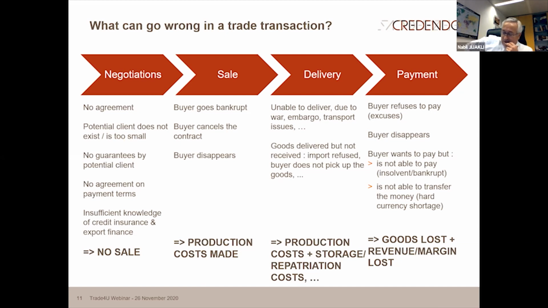Then the third step is the delivery. Your project has been done, the production cost has been spent, the storage, the delivery happen, and then you might face some problem, like being unable to deliver for the various reasons you can read, or you can have a problem in terms of delivery itself. Your counterpart would not accept it. Then the next risk, which is a major risk, is some problem in terms of payment, whatever your client is, including in the tender procedure. And there you might face a few problems, like your client refusing to pay, or in some emerging countries, not being able to receive the money because the transfer of the money is difficult due to currency shortage. This kind of thing is why it's very important to have a credit insurance.